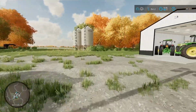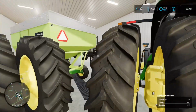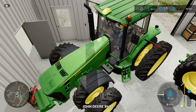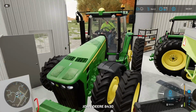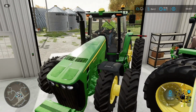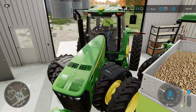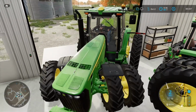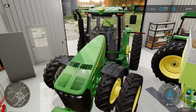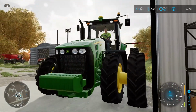Next thing on the job list for today, we need to get the 8430 here. We recently purchased a new piece of equipment that we need to go fetch from our local John Deere dealership. Now I need to be able to get out of here without running into things, which seems like that's going to be a big problem. But we'll get it figured out here. There we go. We will get on the road to the John Deere dealer.